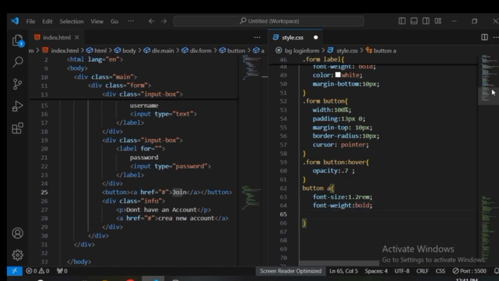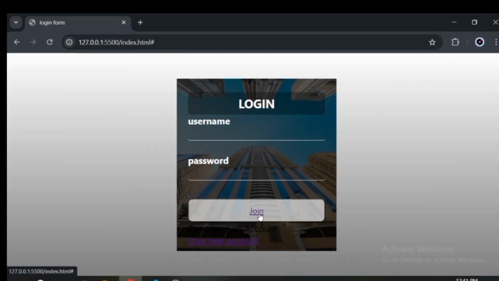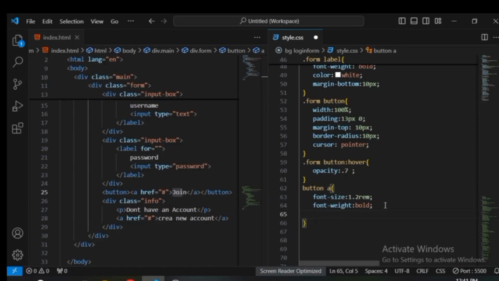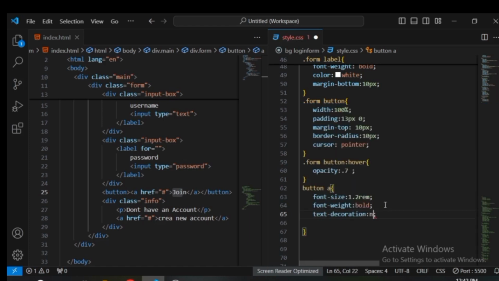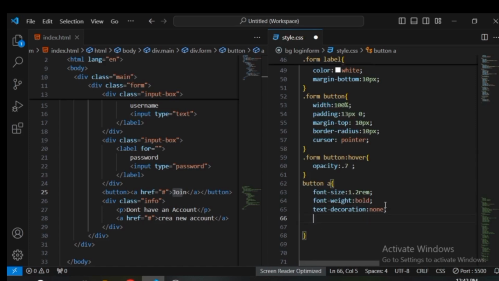And after making it bold, because it's a link, it has some underline, as you can see. So I'm going to say text decoration none. After making it none, I'm going to say color to be black.